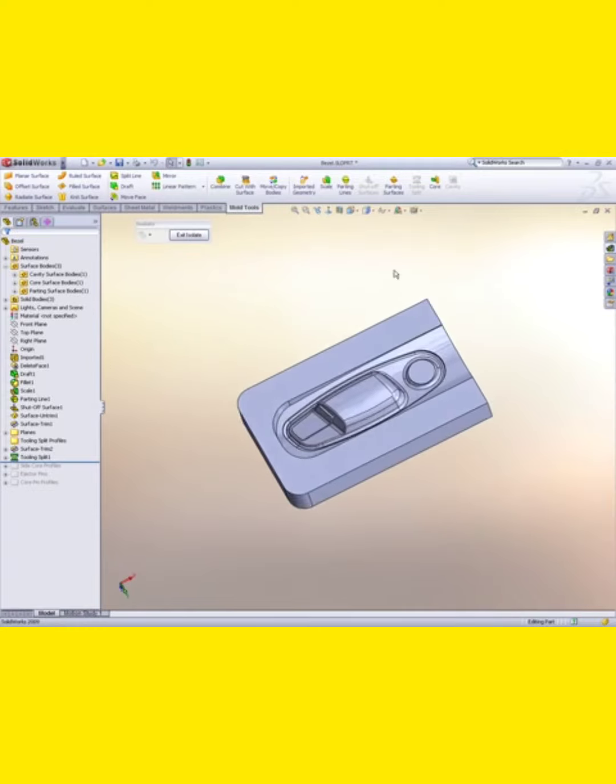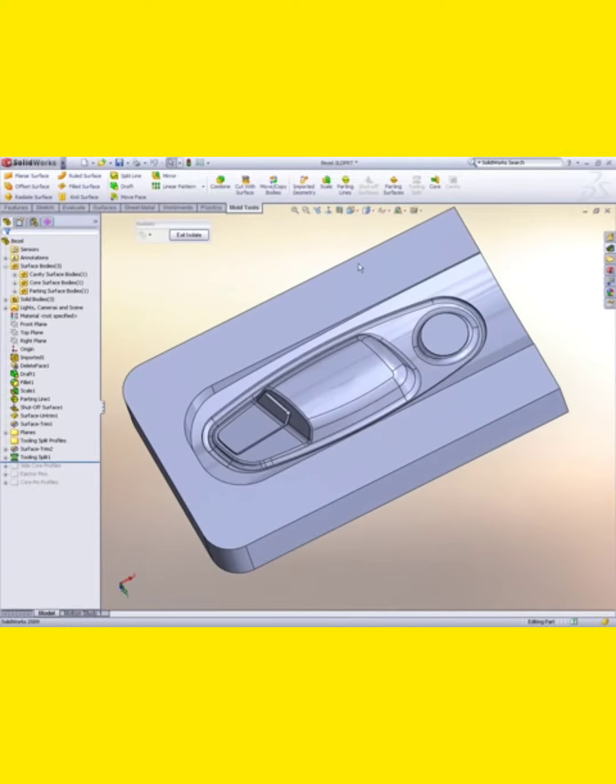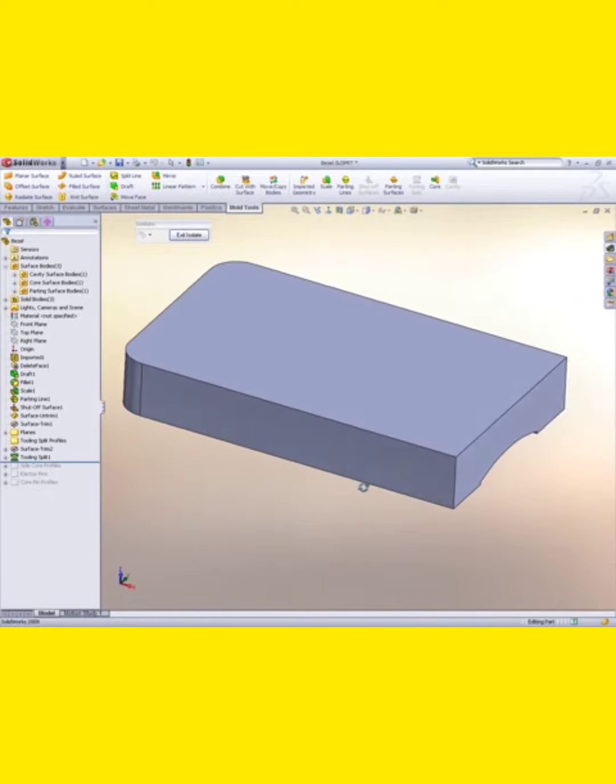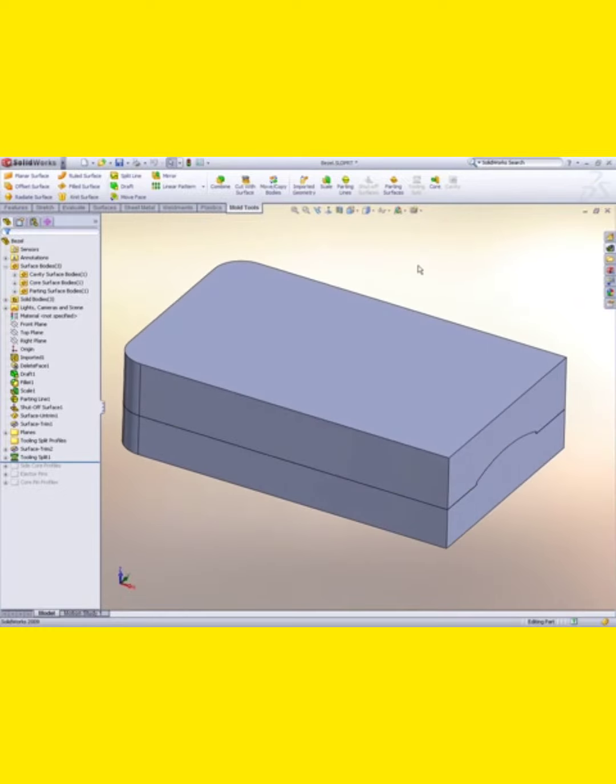SOLIDWORKS partners with best-in-class solution providers in many different disciplines, such as computer-aided manufacturing to provide the toolpaths to drive your CNC machines, plastics flow and cooling simulation to validate the mould design before it's made, or automated mould-base creation wizards to speed the design process. Whatever your requirements, there is a host of completely integrated and seamless solutions available.